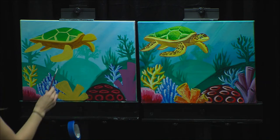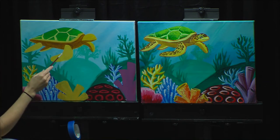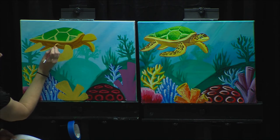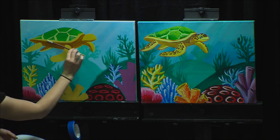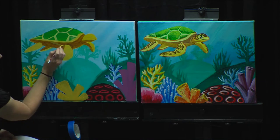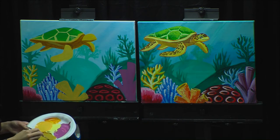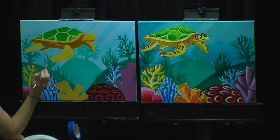Okay, now we want to come up in here and look at this fin right here, the biggest fin that curves back. We want to come up on this side of it, so the left side. Just pull a little mark. And then you're going to come up to the brim of the turtle shell at an angle, see? So come up on the side of this fin towards the top, just at an angle, and it touches the brim of the turtle shell, so the white border. Just came to the top and made a line just like that.